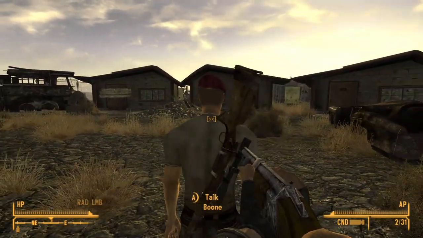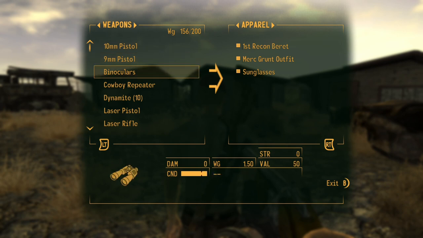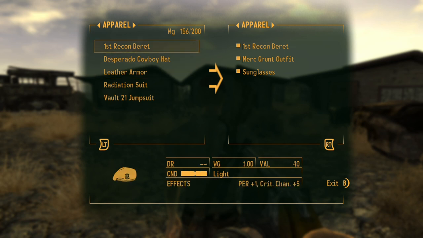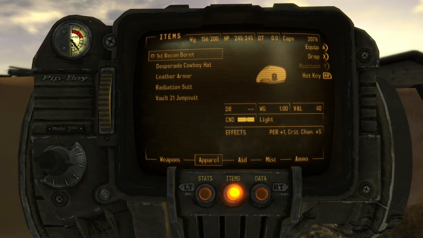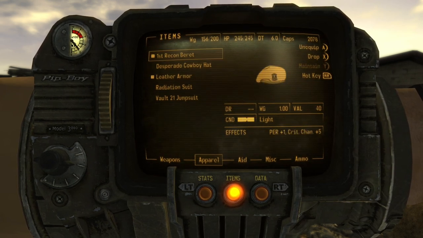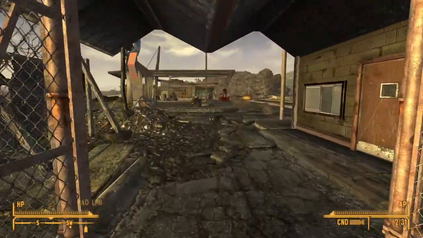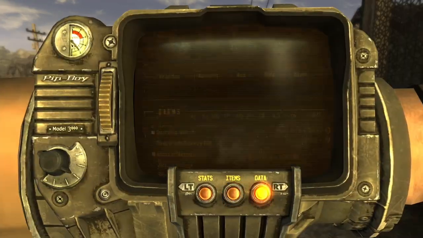So I know I got Boone, let me talk to you real quick. Do I have anything I can give you? I think your rifle's probably better than what I got. What do I have on for armor right now? Oh, I don't have anything on. Guess I'm going leather and the first recon beret. Oh yeah, because I sold my armored Vault 21 jumpsuit, that's why. That makes more sense.